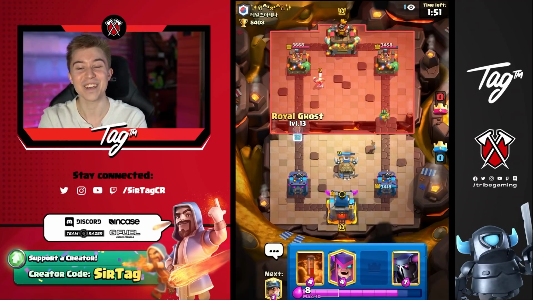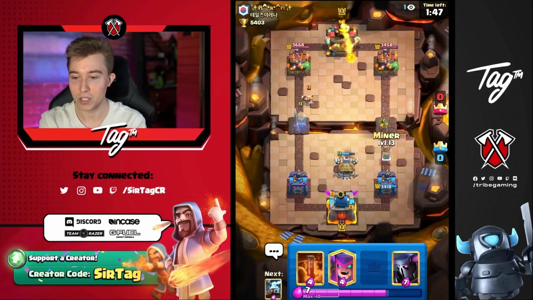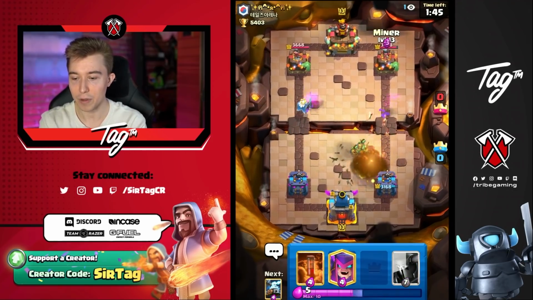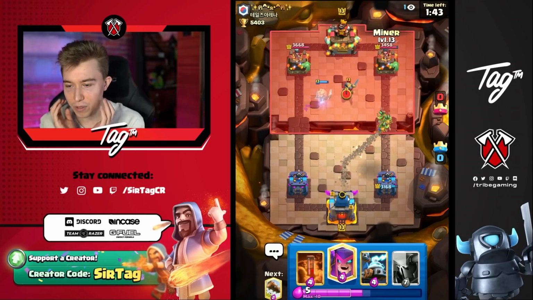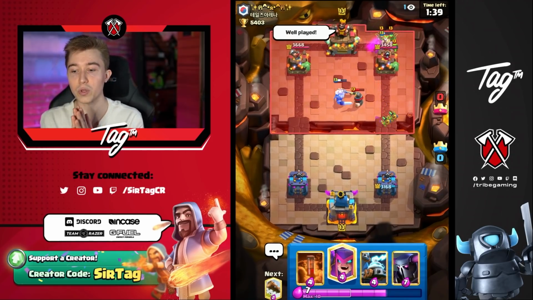Anyway, I think we can go for a Royal Ghost on top of the Princess. Maybe start to go for Miner plus Spear Goblin pushes in the right-hand lane. Yeah, I'm going to do that. See if he logs the Spear Goblins or if he just lets them die. I don't know. What you want to do out here, brother? Ooh, this is really good.